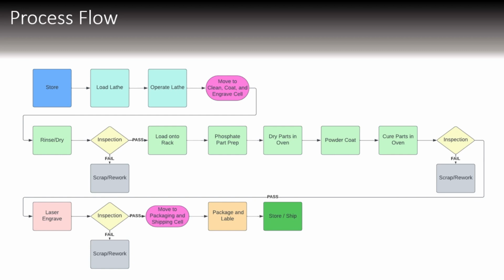There will be another inspection at this point where if it fails, it will be scrapped or reworked. And then those will all go to laser engraving if they pass, where there will be a final inspection. And then we'll move to the packaging and shipping cell where they'll be packaged and labeled and shipped.